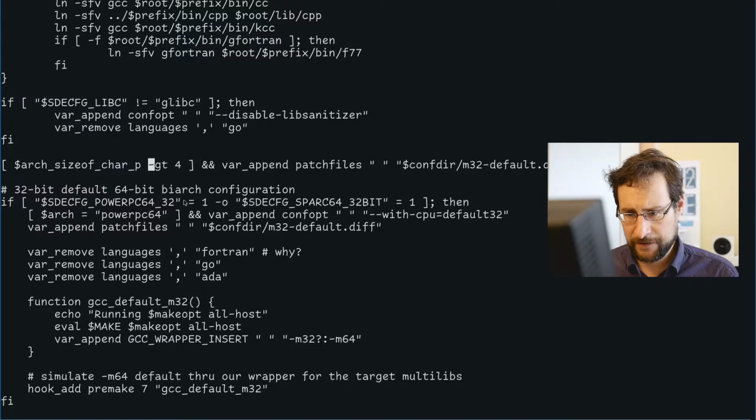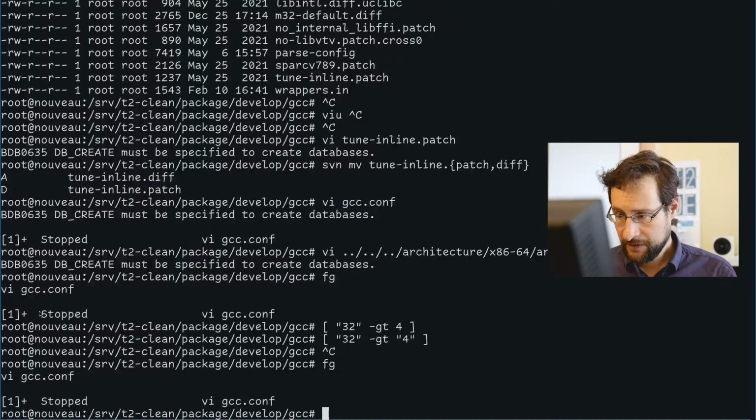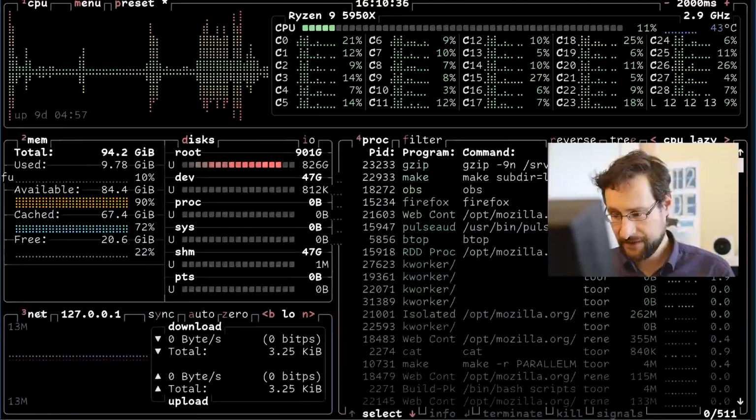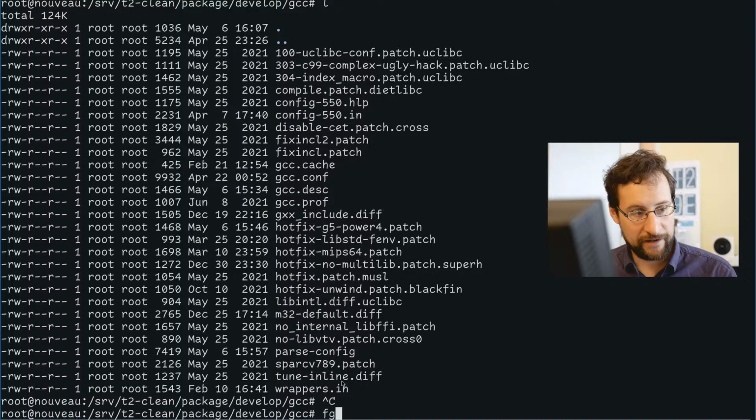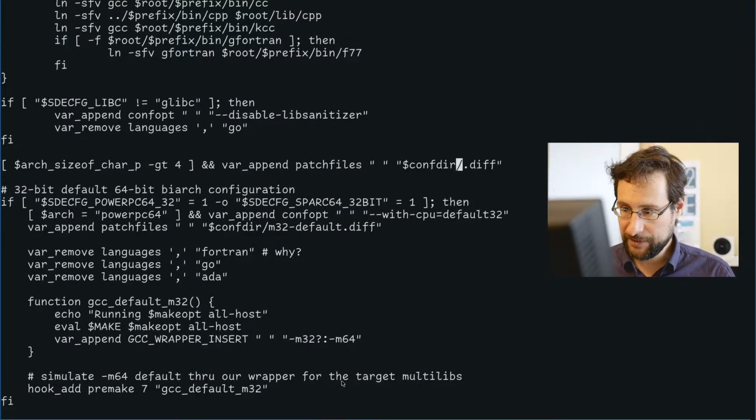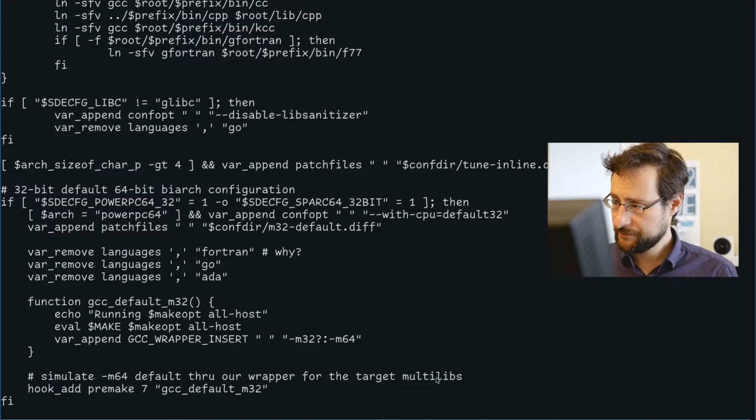So, arch size of char greater than 4, so that we had here inlining stuff, and that should be another tiny improvement. The defaults, I mean, I was somewhat reluctant. I didn't even benchmark that, and I should have benchmarked that. But it was in Clear Linux, and I was hoping Intel knew what they were doing, but maybe that is more for latest and greatest 64-bit stuff, so let's do that.